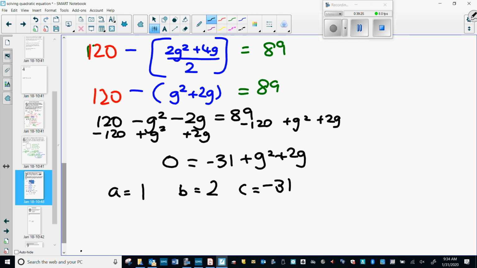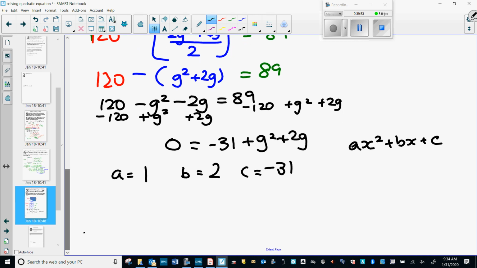Wait, why? Doesn't it go backwards? No, because we have to remember that for our quadratic formula, it says ax squared plus bx plus c. So A is always the coefficient of the x squared term. What if there is no x squared term? Then it's not quadratic, and therefore you're not going to use the quadratic formula. Perfect. You answered your own question a little bit.